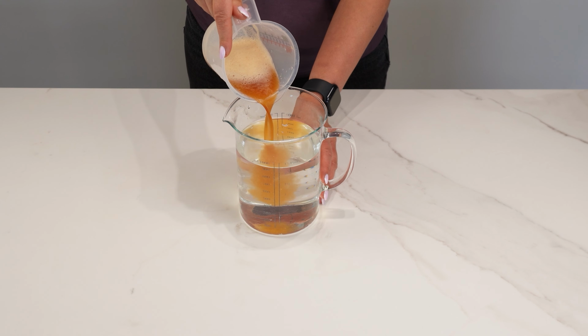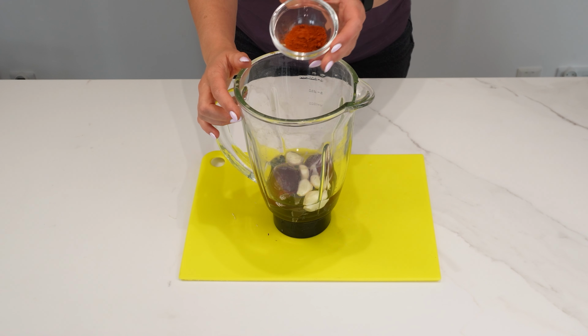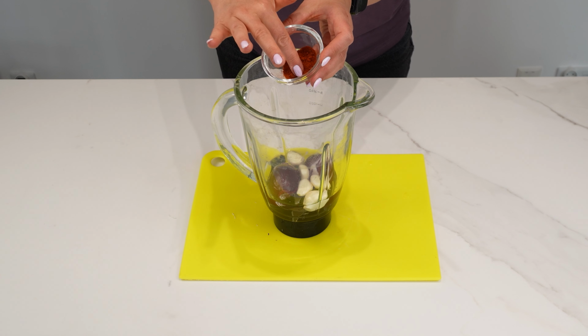Get rid of bugs in 10 seconds. This is the strongest insect repellent possible. Your enemies will disappear in no time. I'm sure you have the ingredients for this mixture at home.